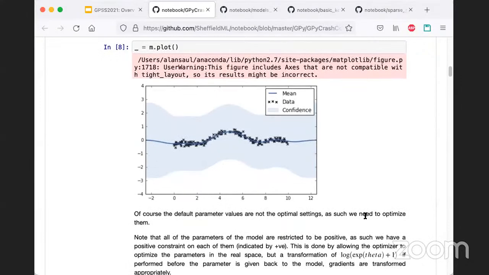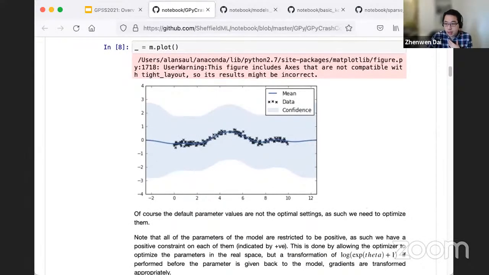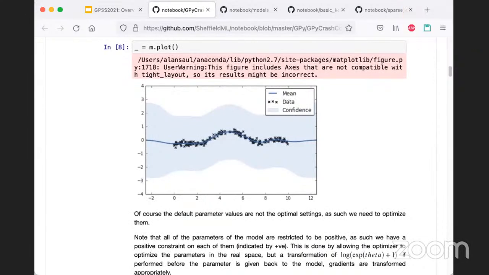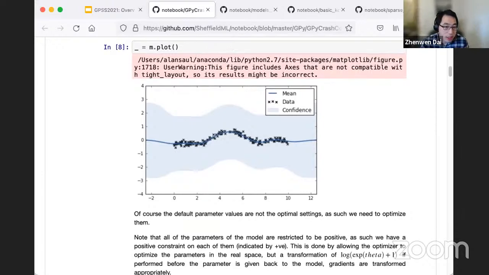Shen-Wen, go ahead. Sorry to interrupt. There is a question. Can you see the question or the Q&A? Oh, the Q&A question. Are the constraints active during the optimization, or are they applied post-optimization?